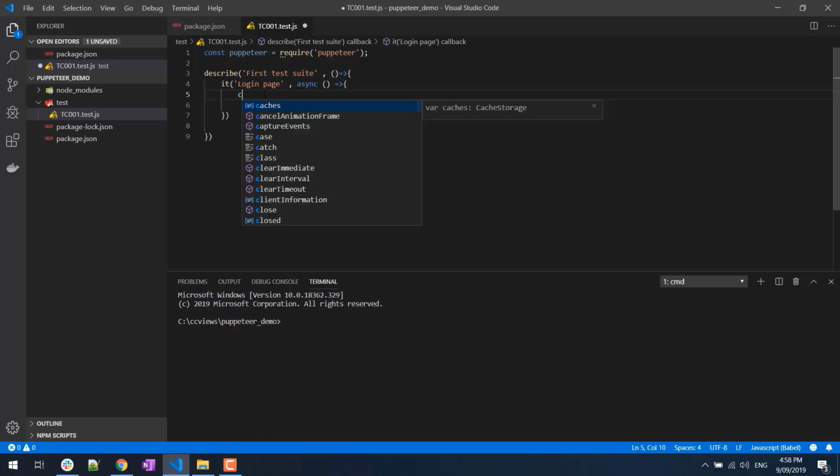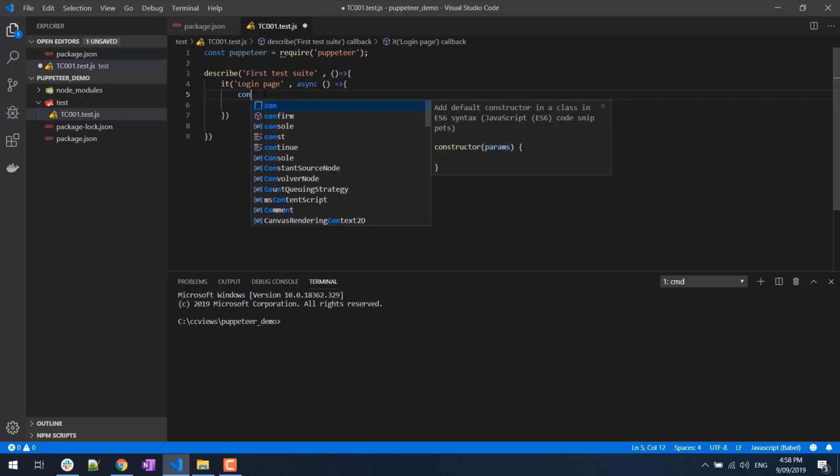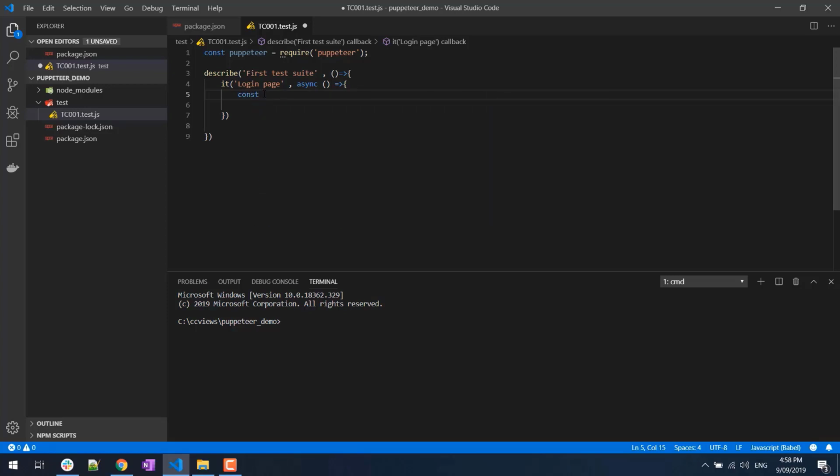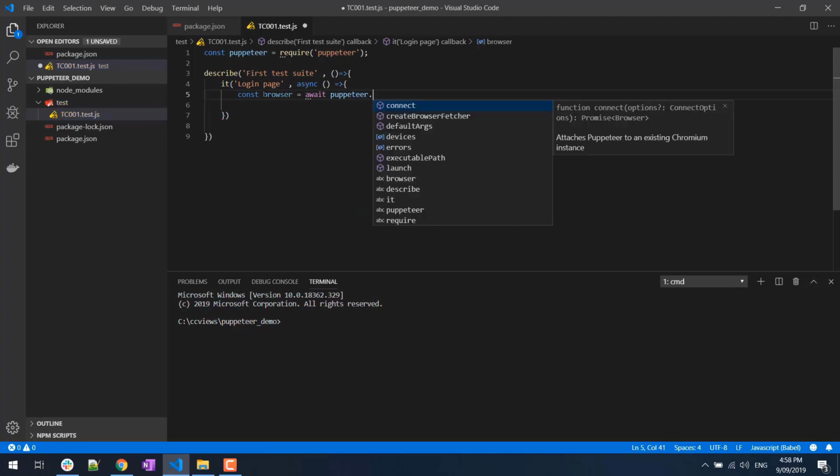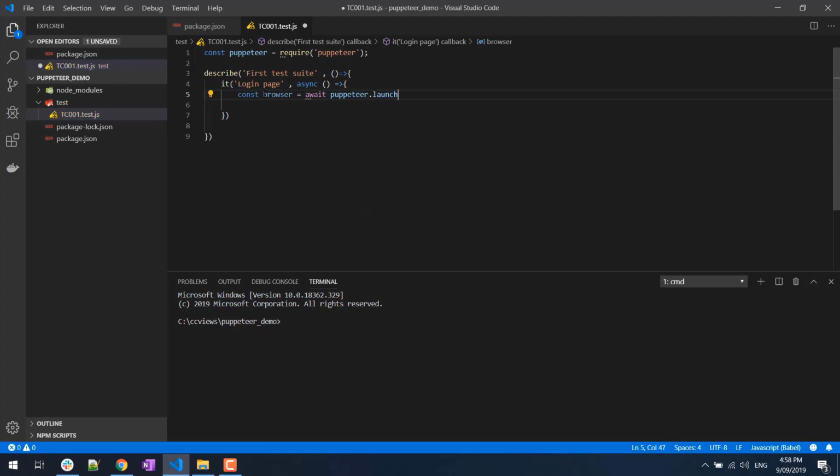For that we have to write const browser equals await puppeteer dot launch. So it will launch the browser.